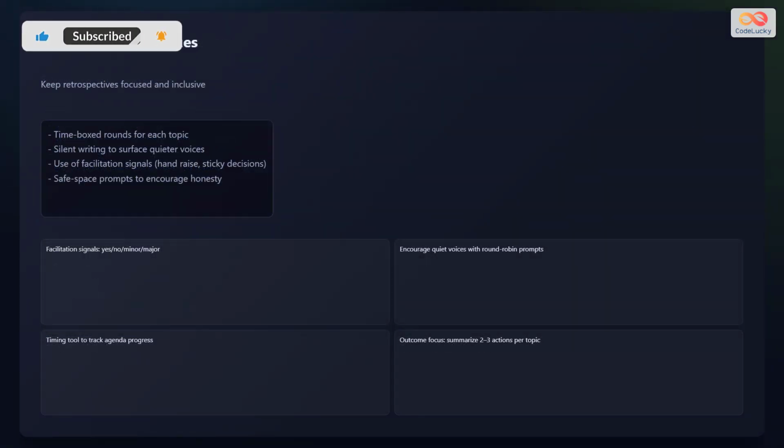Creating clear action items is what turns retrospective insights into real change. For each improvement identified, define a specific action that the team will take. Make sure the action is concrete and measurable so you can verify whether it was actually completed. Assign an owner to each action item, someone who will be responsible for driving it forward.